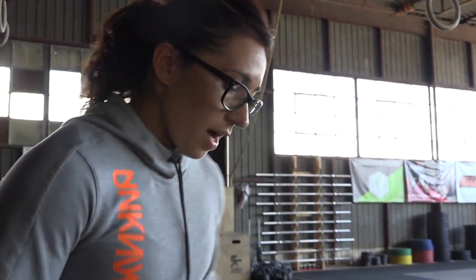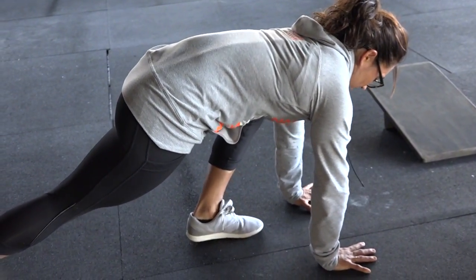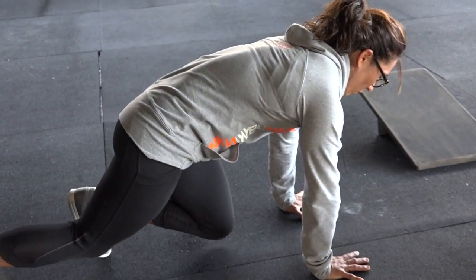With the plank, all of our planks are going to be hands and feet. You're going to start with hands right in line with the shoulders, feet together. The great thing with planks is it teaches you bracing — bracing the spine in order to protect the spine. With every movement you do, whether it's a weightlifting movement, a strength movement like a squat or deadlift, or a gymnastics movement, the first thing you do is always brace: bracing the spine, controlling the abdominals. The plank is the foundation for teaching you that bracing movement.